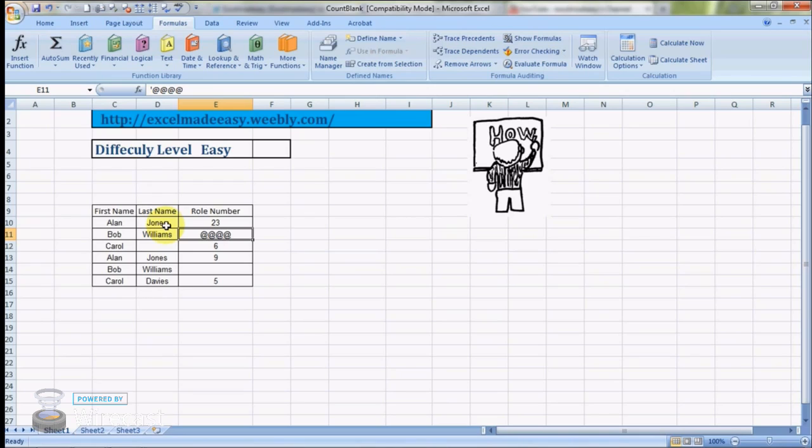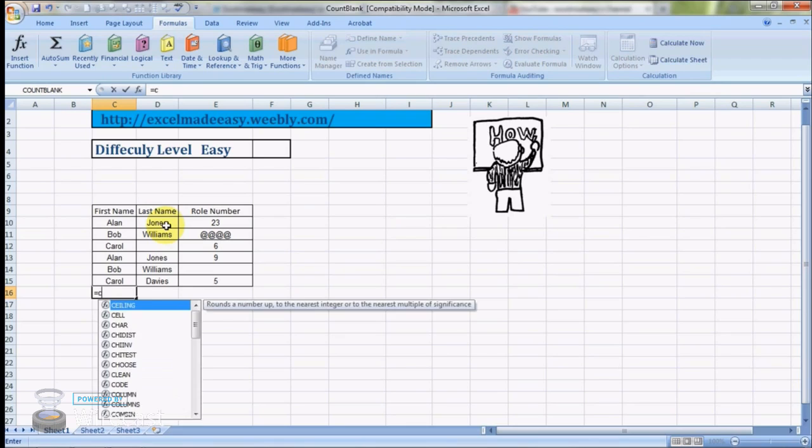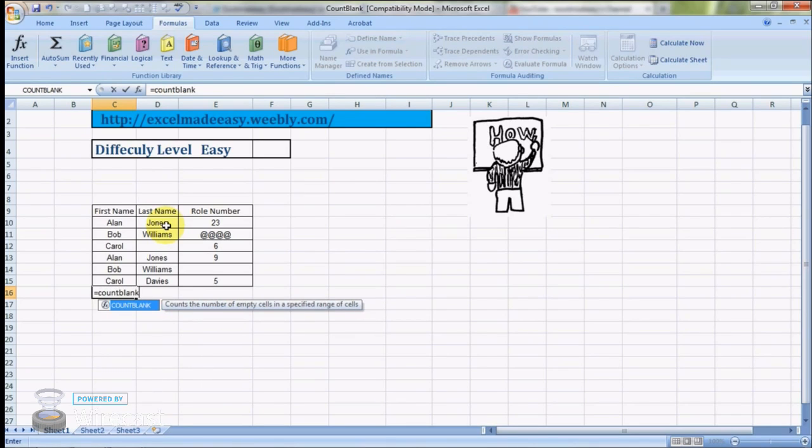It would give you the count of blank cells, no matter what is contained in the adjacent cells or in the range. It's very simple to use this formula. You just press the equal sign and type in COUNTBLANK, and it says range. It is highlighted over here, see? So we select the range, close the bracket and press enter, and the answer is 0 because there is no cell that is blank in this range.